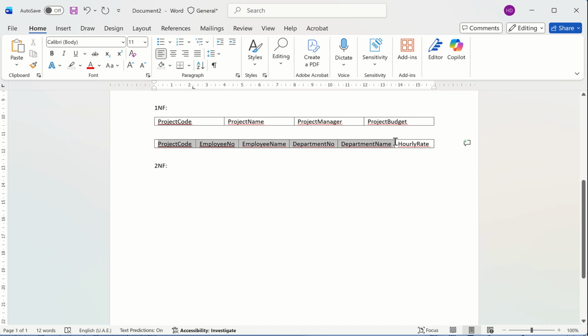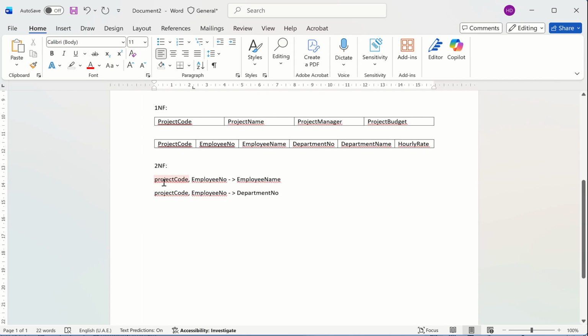Okay, check this table. There are two primary keys here, right? So let me write the functional dependencies from this table. Project code, comma, employee number, okay, determines employee name. Project code, comma, employee number determines department number.